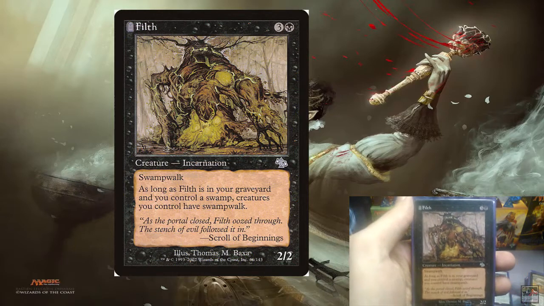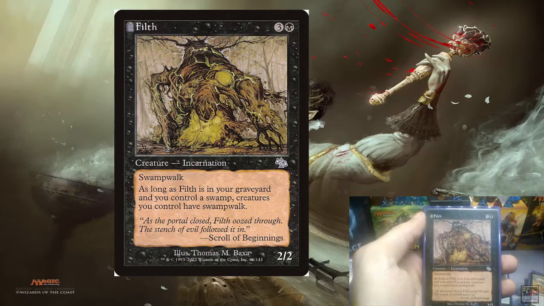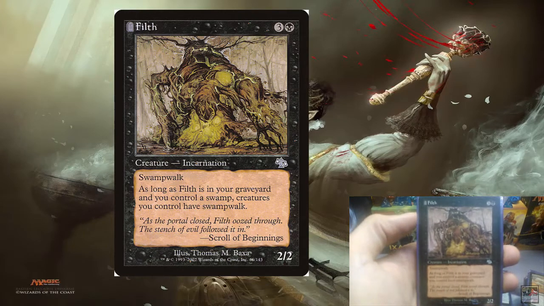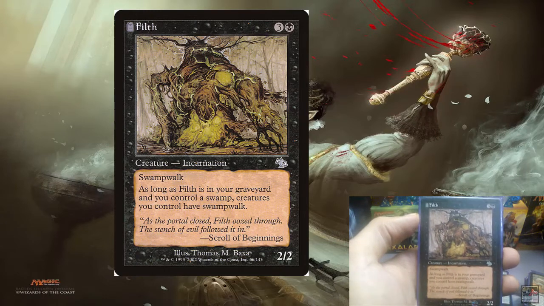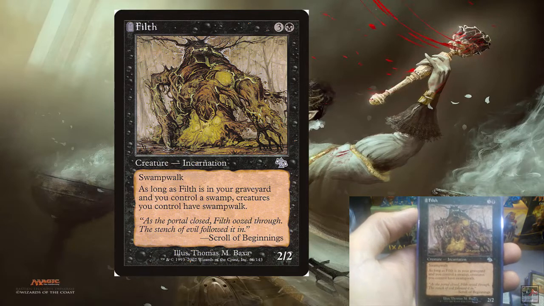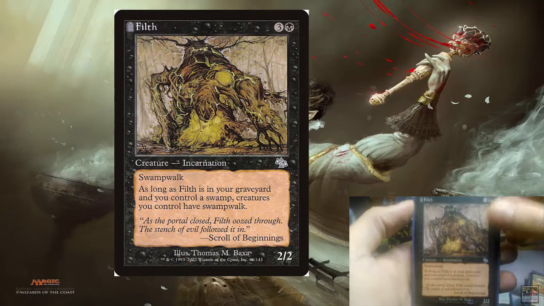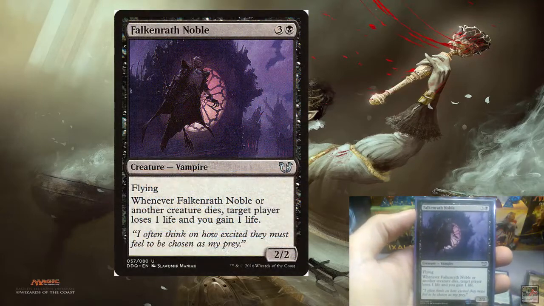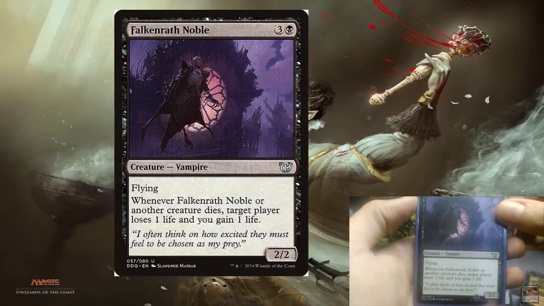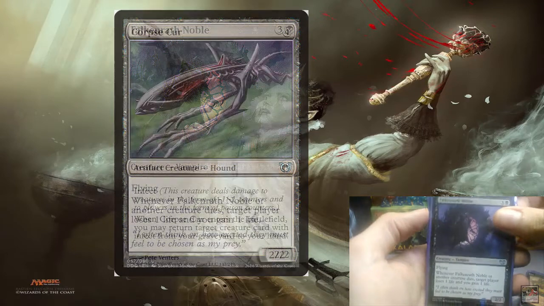Oh yeah, Filth. That's the name of the deck. I named this deck Filth because it has a lot of things that people don't like in it. So what does Filth do? Filth is a creature and it has Swampwalk, and as long as it's in your graveyard and you control a Swamp, all your other creatures gain Swampwalk. It's that simple. Falkenrath Noble, whenever another creature dies, or the Noble dies, target player loses 1 life and you gain 1 life.